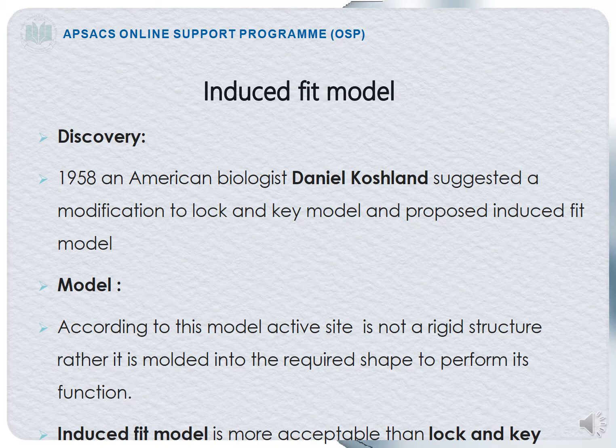enzymes have active sites, and those active sites are not rigid. They can be molded into any shape. If a substrate binds to that enzyme, it will acquire the shape of that substrate. So according to this model, the active site is not a rigid structure, rather it is molded into the required shape to perform its function, and this model was more acceptable as compared to the lock and key model.